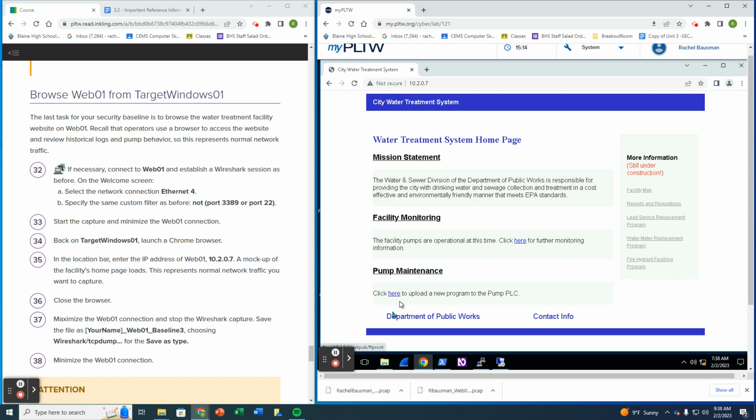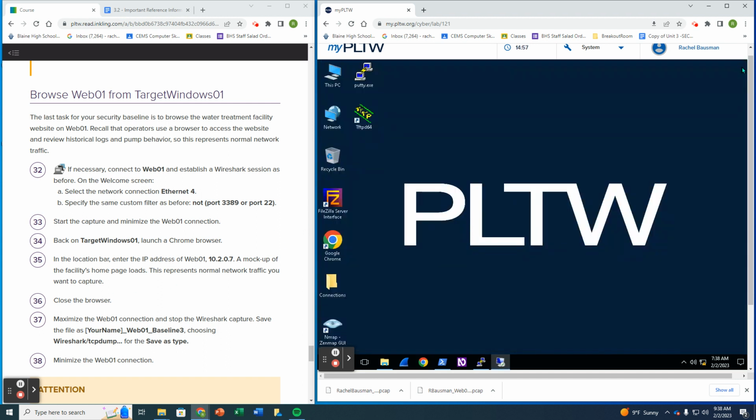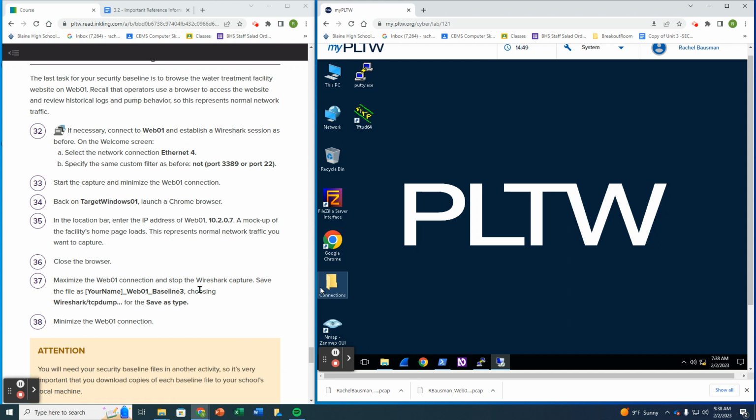We can look at monitor information. We can look at maintenance types of records here. So obviously this is still under construction, but someone would be going in and clicking on these different links and seeing what's happening here. All right. So that's what we've got here. I can close that browser. That just created some traffic that we're going to be pulling from our Web01, and capture that in our wire capture.